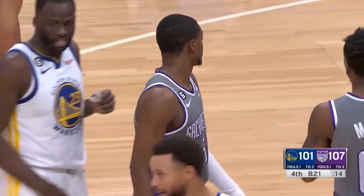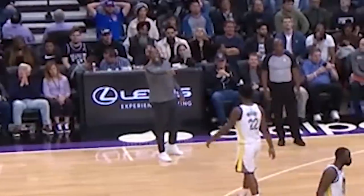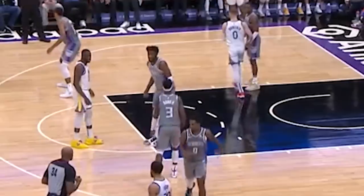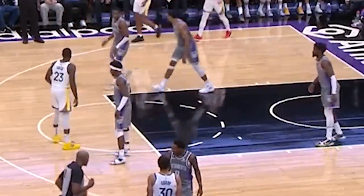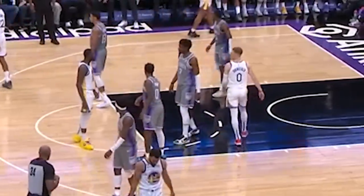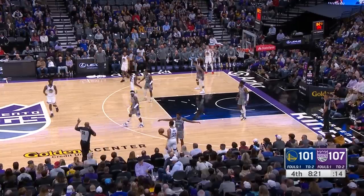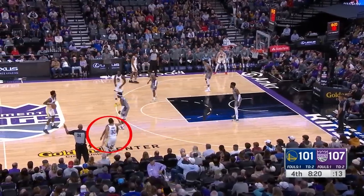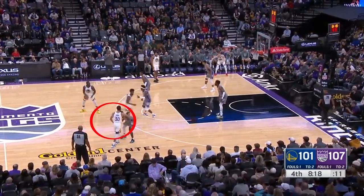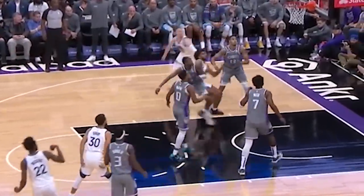They didn't show this hand again until midway through the fourth quarter. You can see Mike Brown getting the Kings in position as the guards and forwards switch spots so that the forwards are underneath the basket, and Terrence Davis and Malik Monk switch spots so that Monk is the one guarding Curry. The Warriors counter by having Curry set the ball screen, since his matchup isn't going to leave him, and this leaves Wiggins for a wide-open three — but he misses.